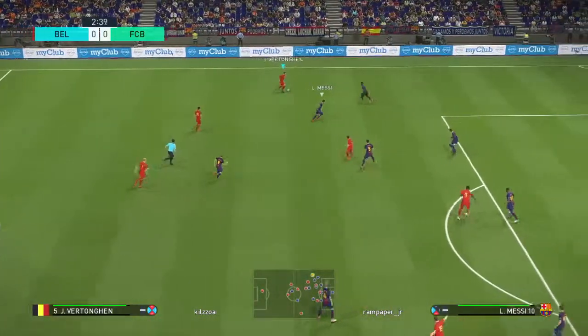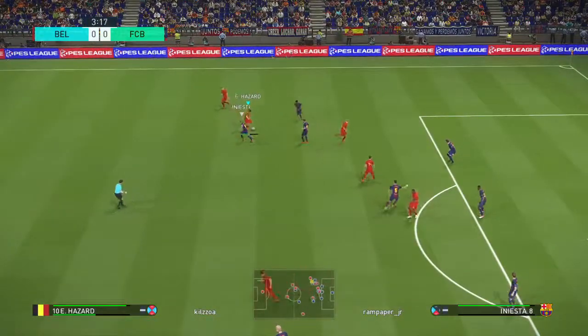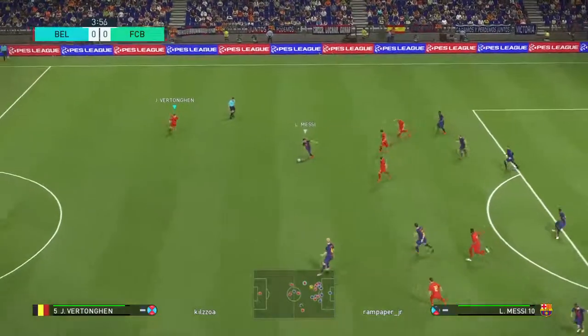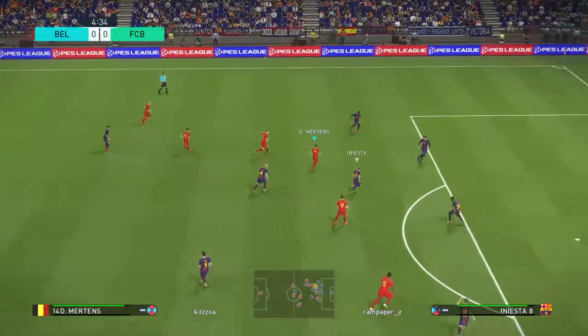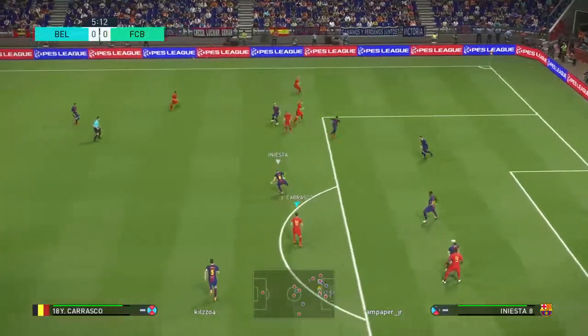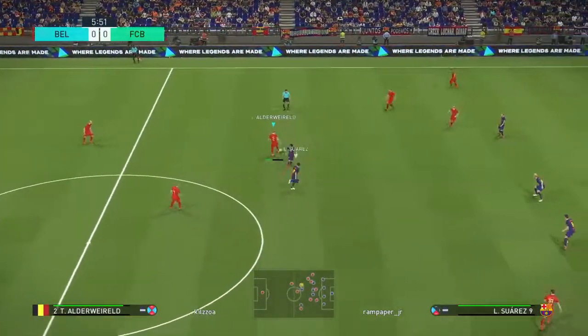Jim, who do you pick out as the telling individual today? Well, I've got to go for a man who rarely makes a mistake, Thibaut Courtois. A great shot stopper, but then again, so are most other keepers. But what sets him apart, for me, is the way he commands his box. And that he does with supreme authority. Yeah, I'd have picked him too. No doubt the fans feel much the same way.